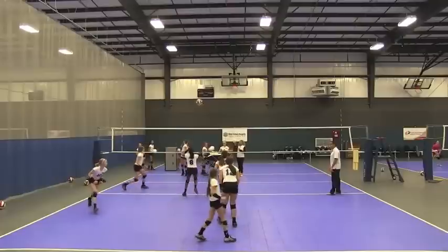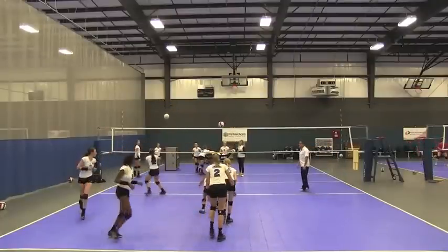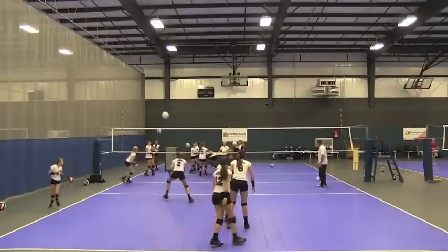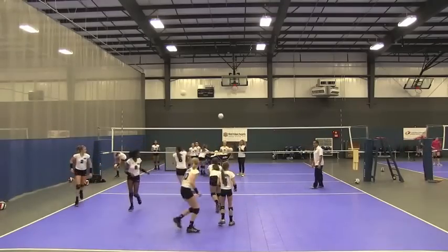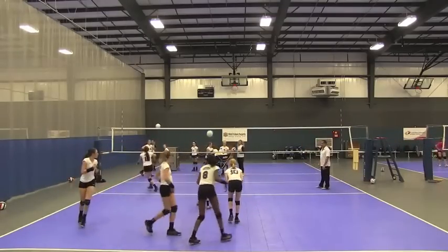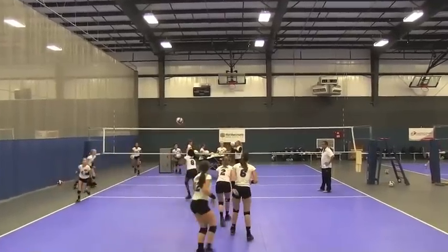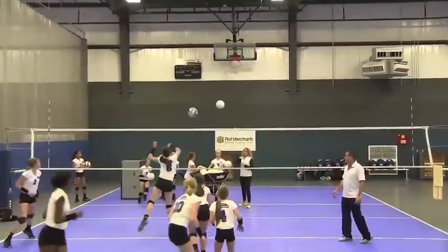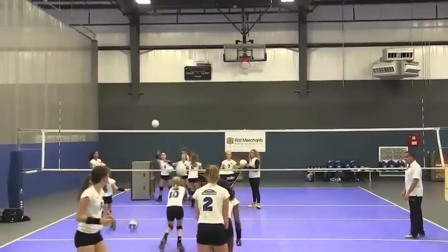So this is a way that we just start touching the ball really softly. Keep a lot of movement going. We want to develop a nice soft touch. The magic bands, obviously, really help slow that ball down. And our focus today is putting spin on the ball. To pass the ball, we want underspin. To attack the ball, we want toss spin. And we're going to be hitting that all day today.